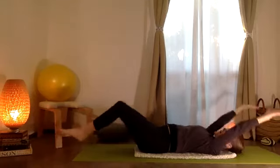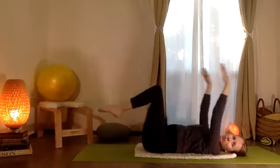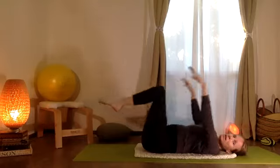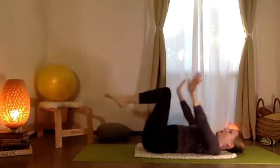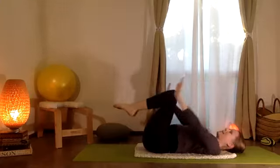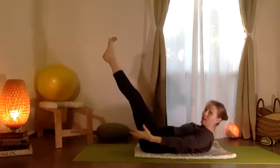Pause here. Hands to the ankles. Good. Try that 5 times. Reaching out to 3, pulling in to 3. Reaching out to 3, pulling in to 3. Reaching out to 3, pulling in to 3. Reaching out, pulling in this time. Leave the legs out, lift the head and chest.